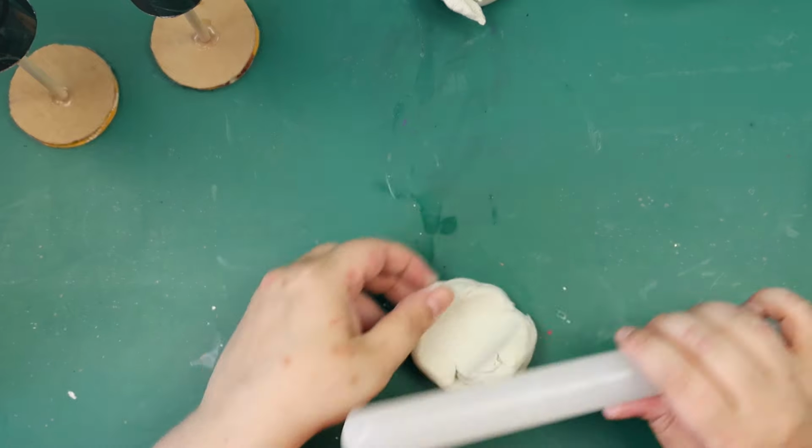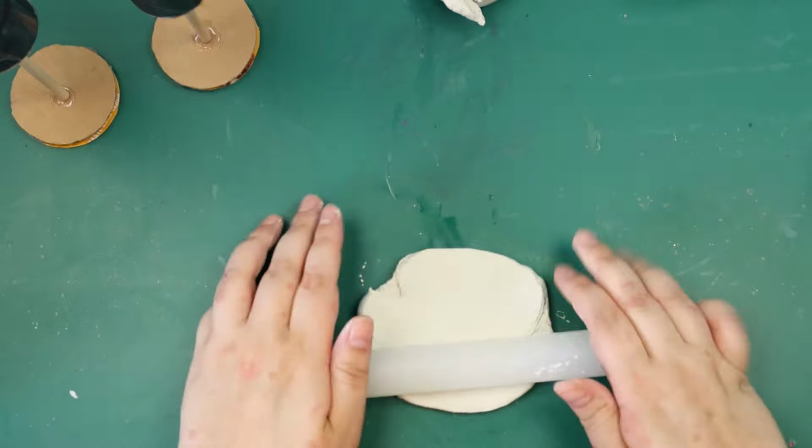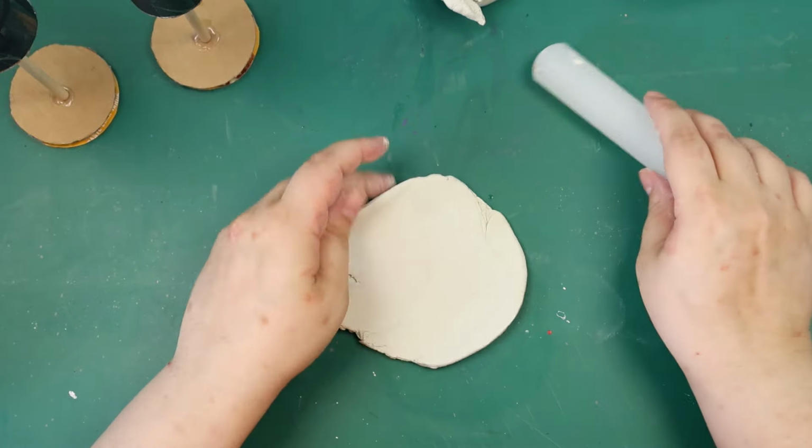Then I covered the base with a thick layer of clay. I used an old nail brush to add texture. I used white glue to help the clay stick.